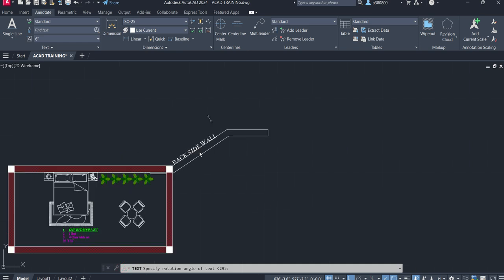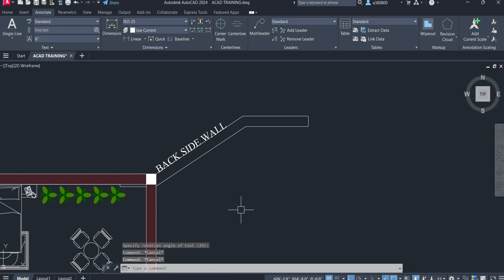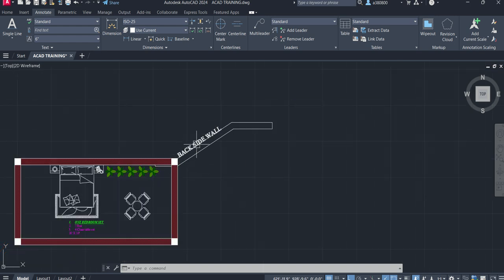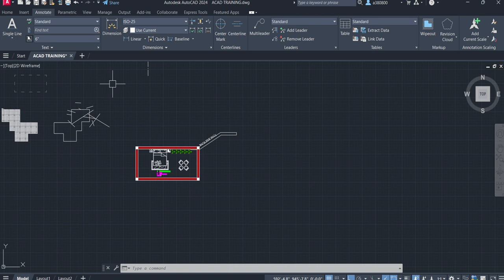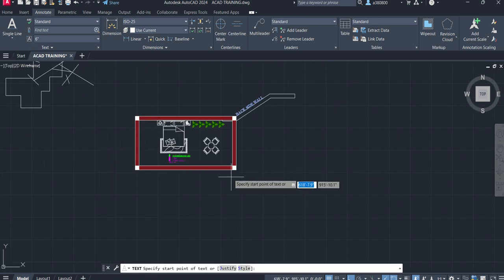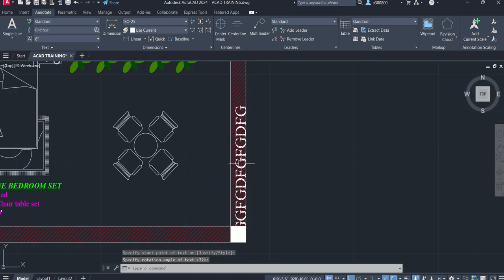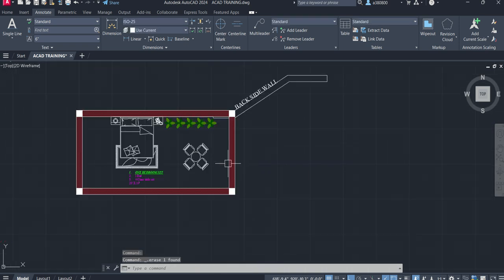Whatever the angle of the wall or structure is, you can give the text that particular direction. My text should be from this point to this point. See, it is as per the direction of the wall.